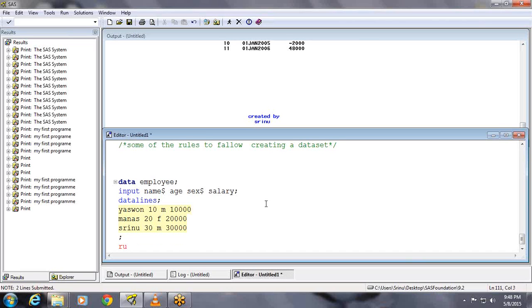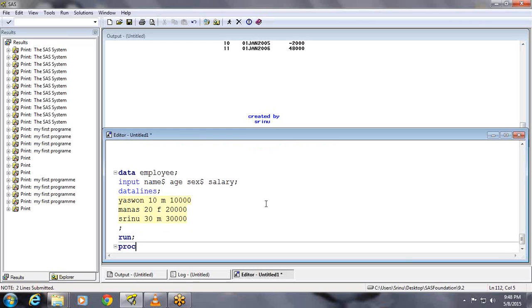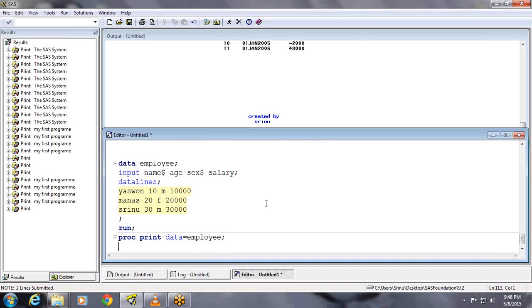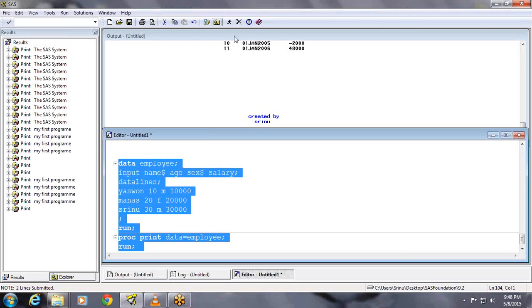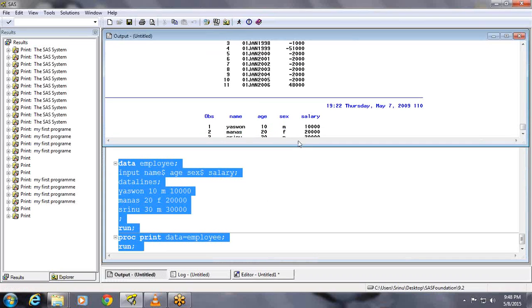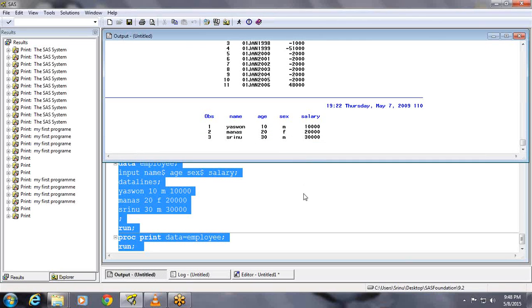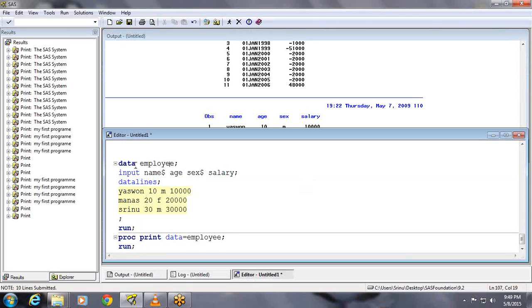Then run. Then proc print data equal to employee, then run. Select and submit this program by clicking F3 or the running symbol submit button. We'll get the output. So what are the rules here?